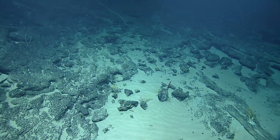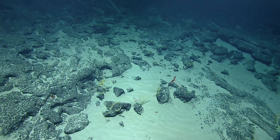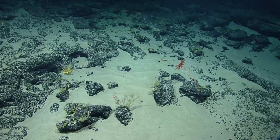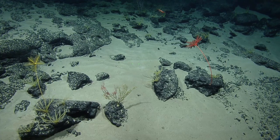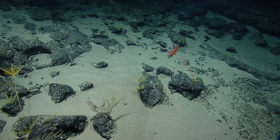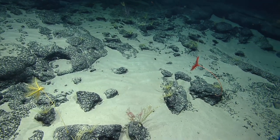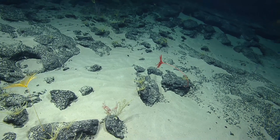Any one of these ones are fine with you? The center one, maybe? Yeah, let's go with that one. Just to the left of the shrimp? Yep. You want me to give you a little delta? Let's try it out. Try it on for size. Keep coming down on delta, please. Roger. More vertical. There we go.